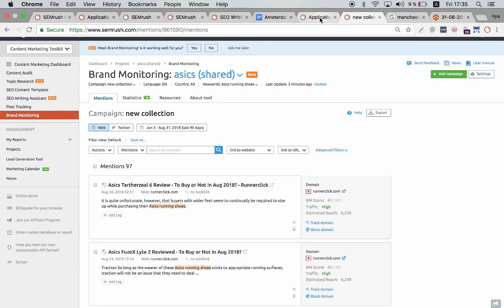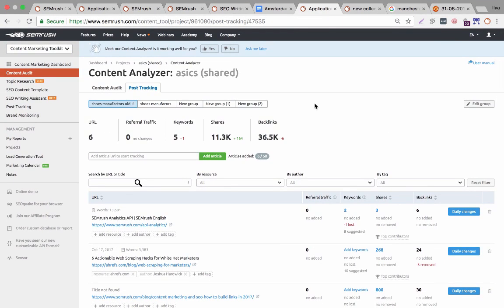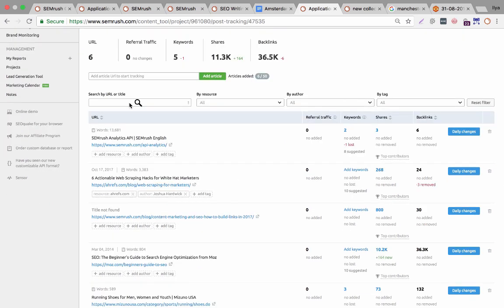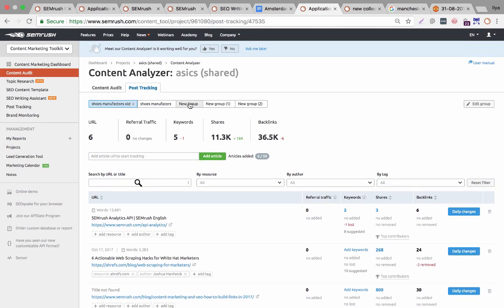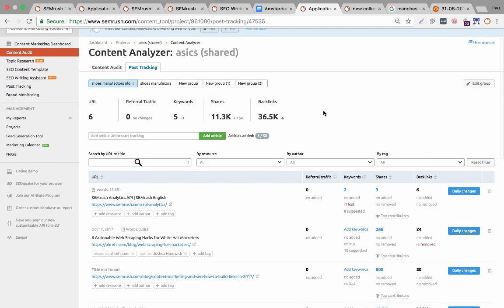Okay, so post tracking, the next tool. So imagine you have a post on some external websites that you have probably some partnership with, or you just want to analyze your competitor articles, or you just simply don't have an access to Google Analytics. So in that case, this tool will really help you. So you're free to add any URLs you want to track. So you're gonna have like 5 different groups where you might add up to 10 URLs.